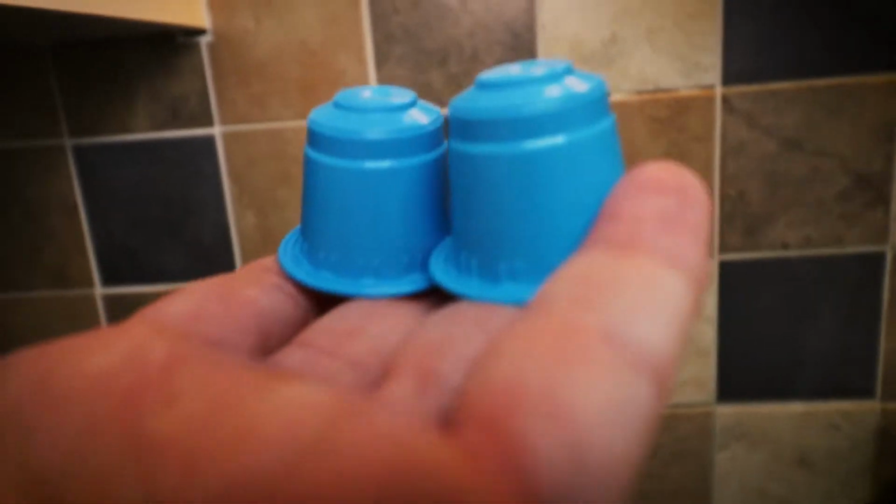Now again, there'll be a lot of debate and contentious issues about this in terms of whether you should even be using a pod machine, and there will be purists and baristas out there that'll comment down below, I am sure of it, if you keep an eye on the comments, that, oh, you shouldn't use pod machines, they're rubbish and you can't get control and you can't do this. Yeah, absolutely right. However, it's easy and they do a good job, and for the most part it tastes fine and they're cheap and there's no faffing around.